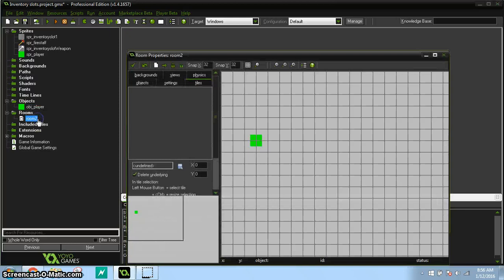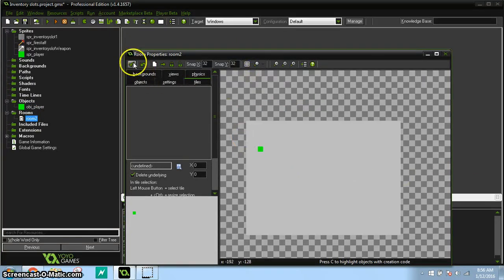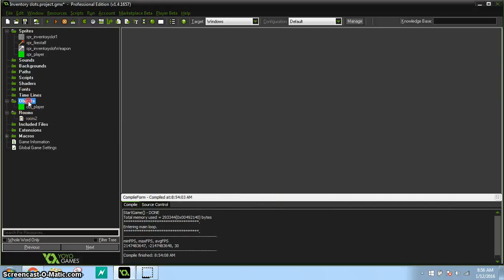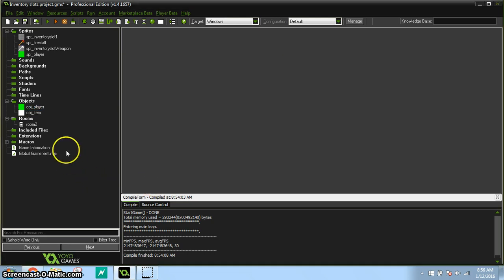Then we have the room. So we are going to start things out by creating the object item. The reason why we are going to create the object item is because we do not want to write in our code, if we are touching the fire staff, then this will happen, but if we touch the mushroom, then this will happen, or if we touch the stick, then this will happen. No, we're just going to write, if we touch this object item, then everything will happen.